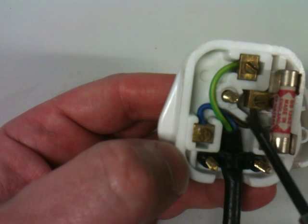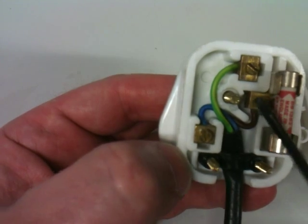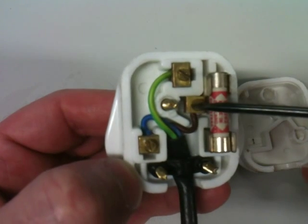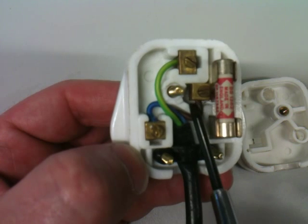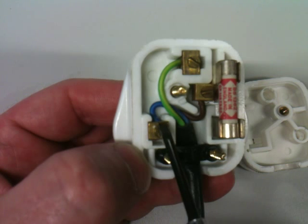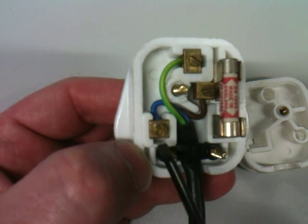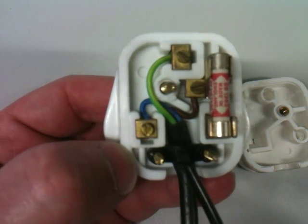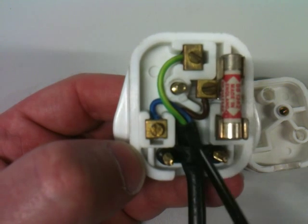You simply connect it by undoing this screw here and putting a section of bare wire right into the hole which is below that pin. If I were to unscrew this screw here, you'd see that there's a hole inside there and that's where you put the bare wire — the same with the earth and the same with the neutral. This here is the cable grip. If you undo the two screws on the other side, this piece of black plastic is released so that this cable is not held tightly and you could remove it.